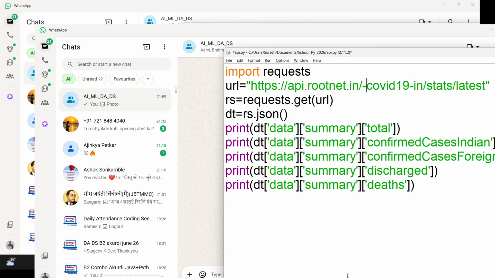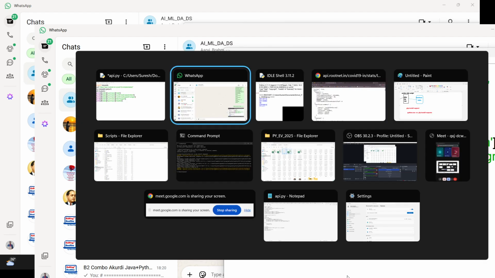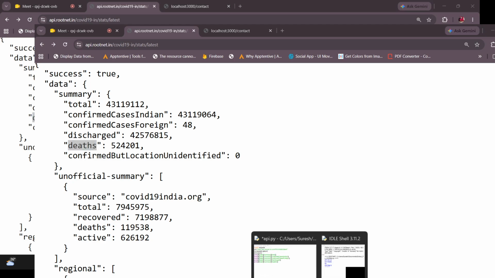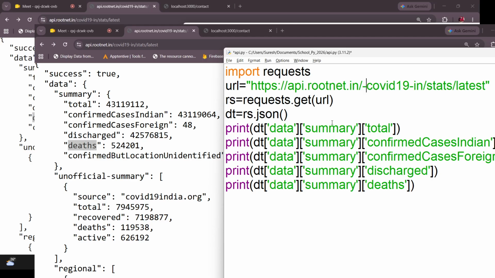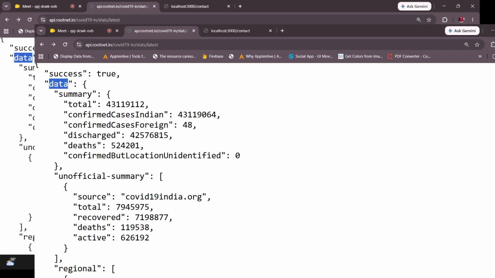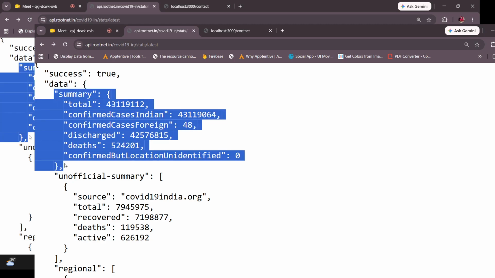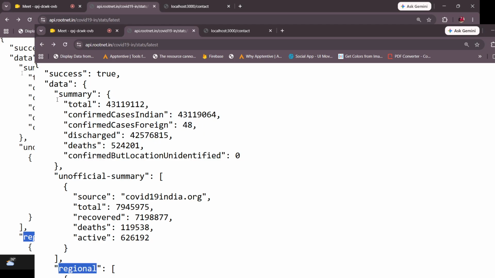Now the second part is about the JSON array. Let me go with the JSON array now. Where we have the script here. So now where is the JSON array present? Regional. The regional is present directly in the data, because this is the summary part and the array is present in data and regional. Okay, so let's go to that array part.